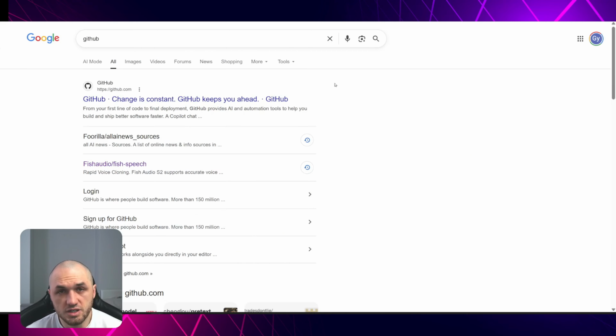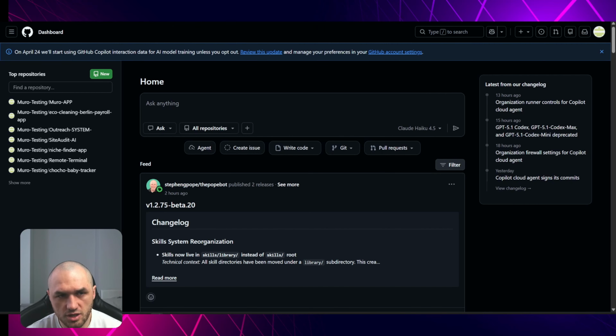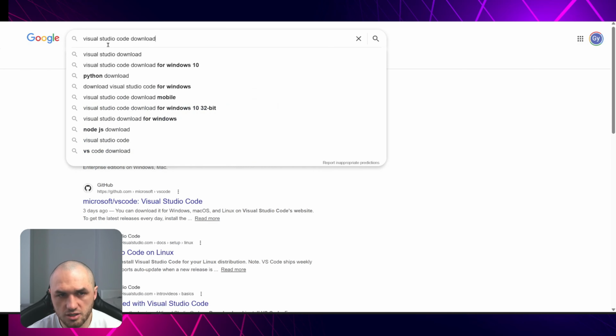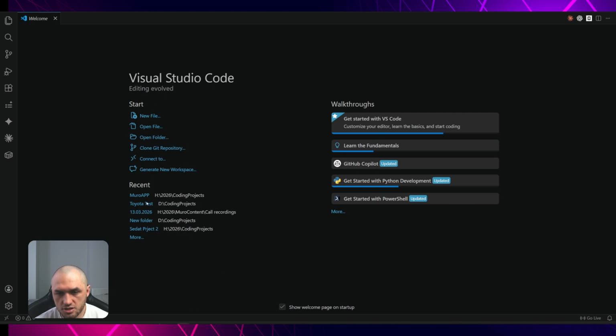And also, we will deploy the website to GitHub Pages so you can share the link with everyone and they can see your portfolio. So first thing, open GitHub and make your account. When you are ready with your GitHub account, go to Google and search for Visual Studio Code, download it, and click here, whatever your operating system is, and install it. Make sure it is Visual Studio Code, not something else. And when you are ready, you're going to see this type of screen.